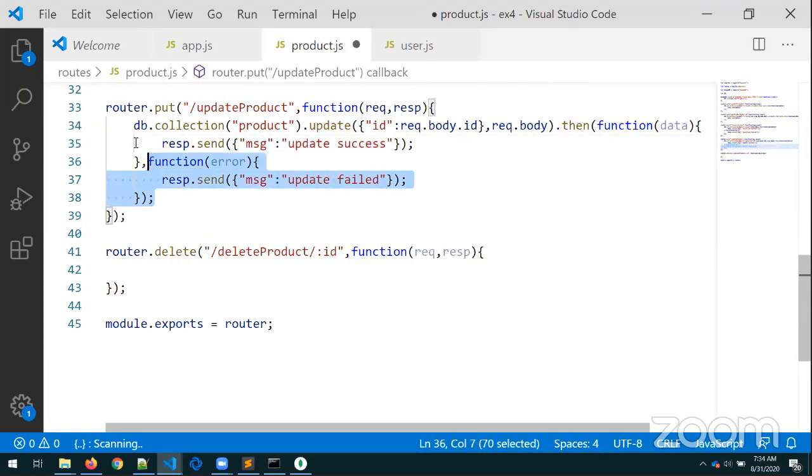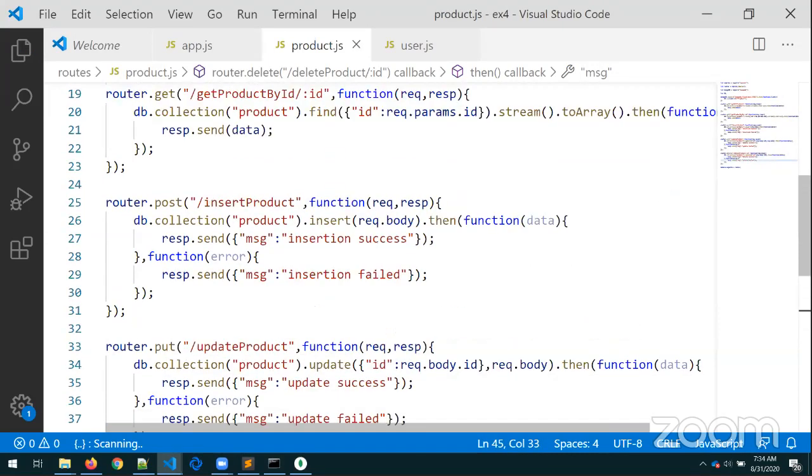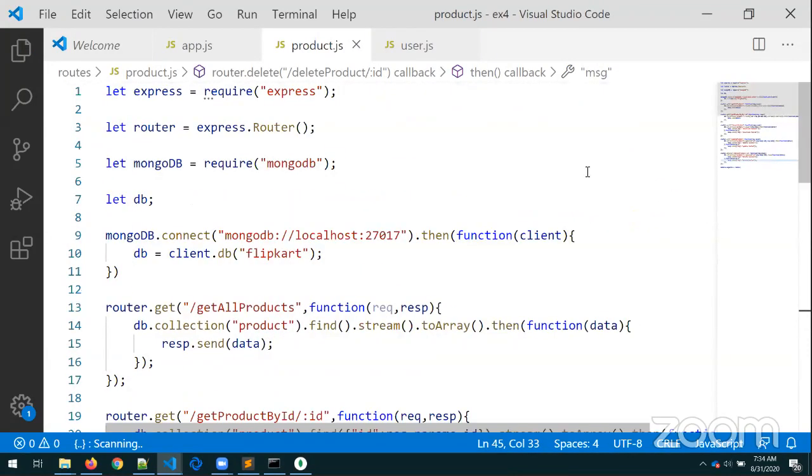The same way I'm going to configure the next method. What is the method, sir? Delete. So we don't have the delete method. Instead of that, I'm going to use remove. Delete success, delete fail. So this is the code I'm writing for my integration.